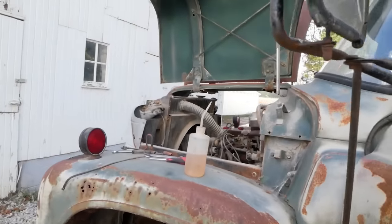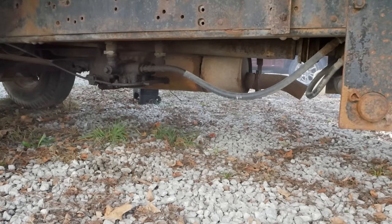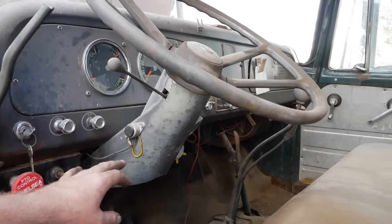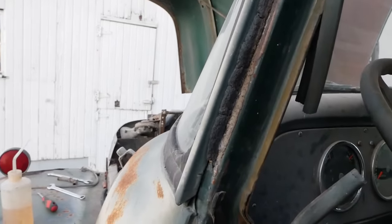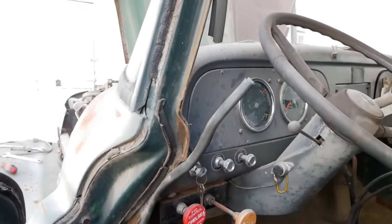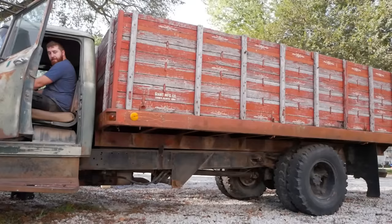Let's get you guys an exhaust clip so you can hear it from behind. I just saw this button right here. I know exactly what that is. Please work. Oh, yes. About damn time we got something with a working horn. Wonder if any of our PTOs work.